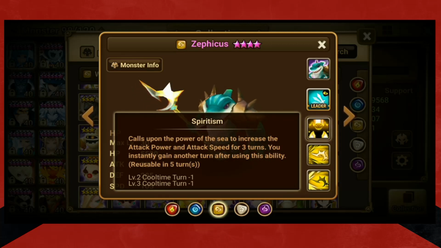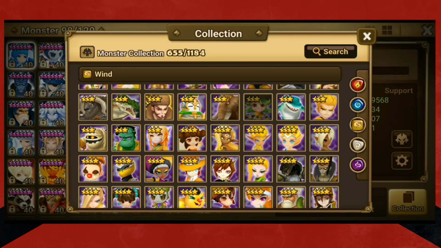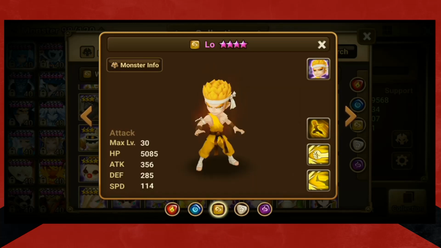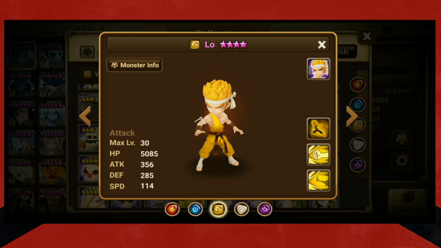So Spiritism is a little better, but everything's single target, which isn't really helpful. Low stun, meh, whatever. Attacks 3 times, 20% chance to decrease defense, and gains another turn with 30% chance. So a little RNG involved in that. And increases attack speed, inflict damage, attack bar will increase after the attack. So if you build him fast, he gives himself a speed buff, and his attack is based off his speed. So it's kind of a niche thing if that's something that you want.